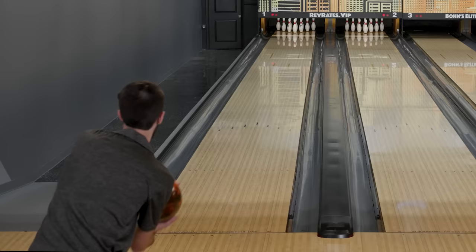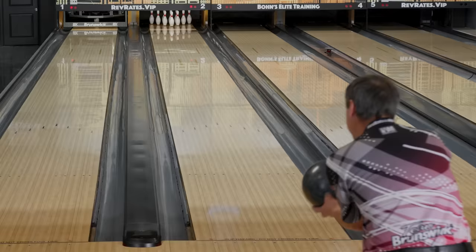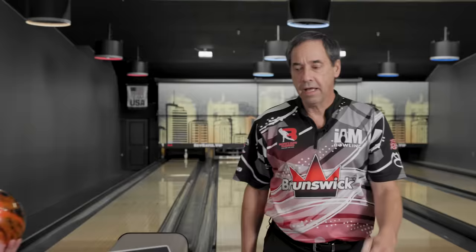So I'm gonna go first here because, you know, let the young guys go first, right? Eight or nine in this match is probably gonna be really good because if you touch it at all, the opportunity to get zero is pretty high. So getting eight or nine is gonna be pretty good. Making a spare is gonna be even better.